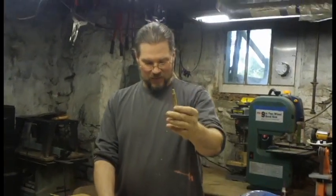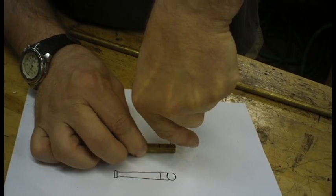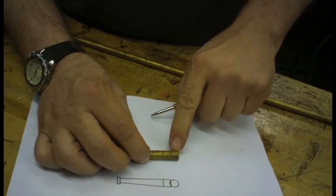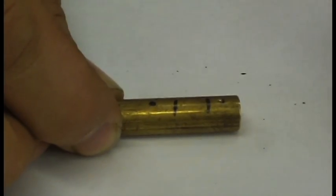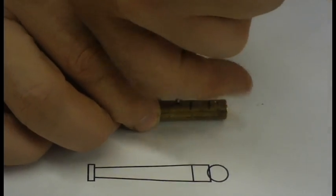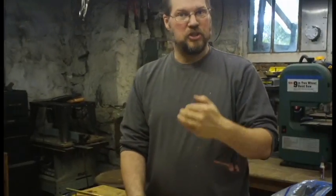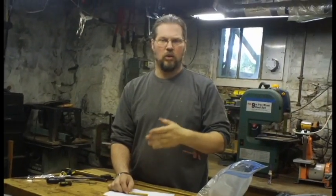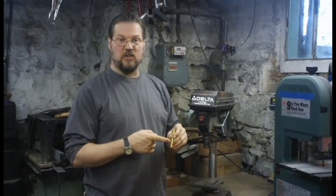This is your friend — this little center punch, or spring punch. When I push it down onto there, it creates a tiny little dent right there. That dent makes it so that when I go to drill through this, the bit doesn't swivel off to the side. I'm going to drill an eighth-inch hole in the small one, because I'm going to put a piece of eighth-inch brass tubing in there as the part that swivels the cannon up and down. And a sixteenth-inch hole in the back for the ball thing on the back end.